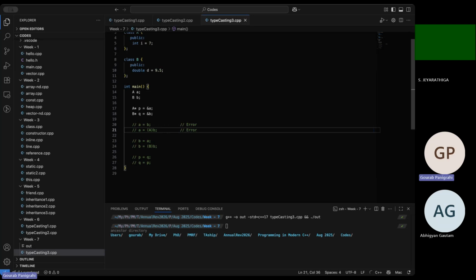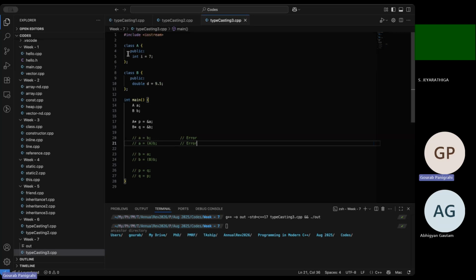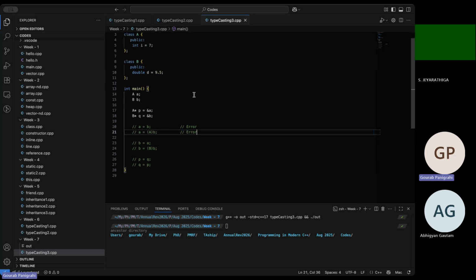The reason being, when you have an object, it has certain things associated with it, like the public member variables and many other things, functions and so on. Overwriting the complete space of A with B is actually prone to errors.